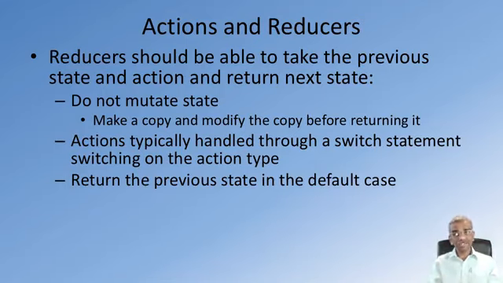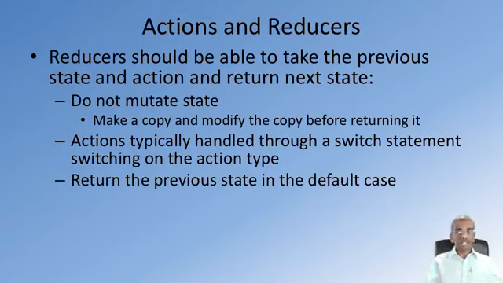Now, when the action is received, the action has to be examined based on the type property in the action. So now you see the reason for the type property in the action. Based on the type property, you will typically write the reducer function as a switch statement. So you will switch on the action type and then decide what needs to be done within your reducer function.